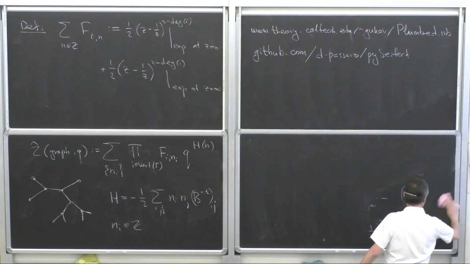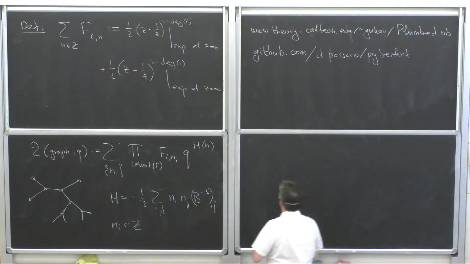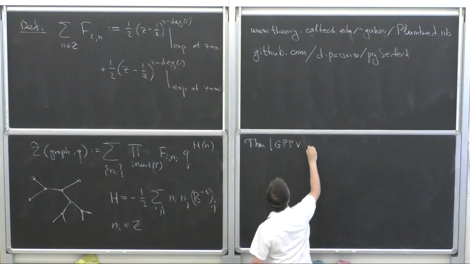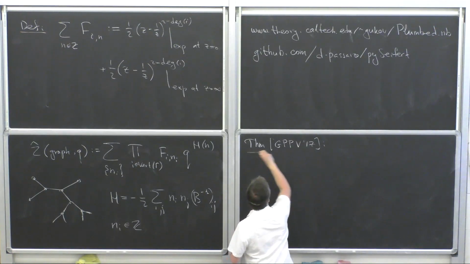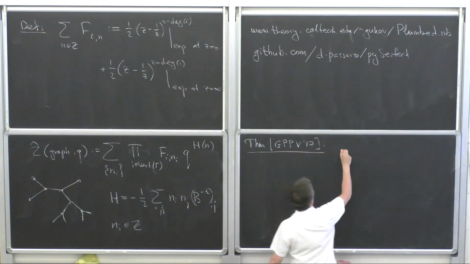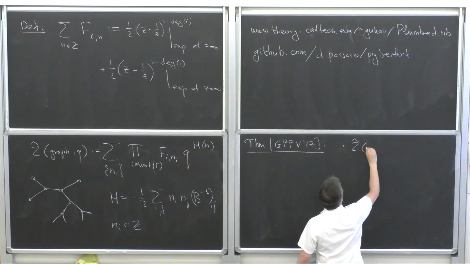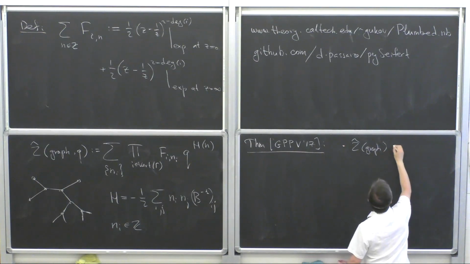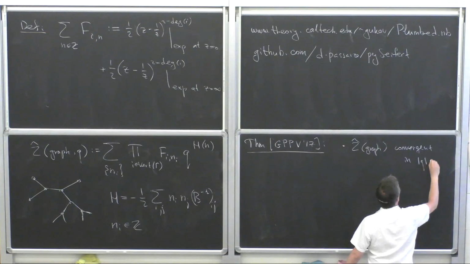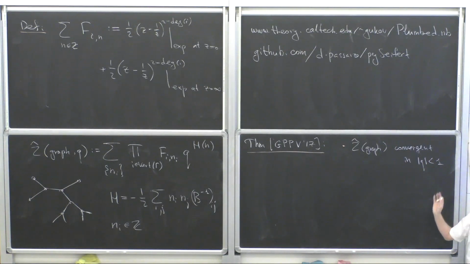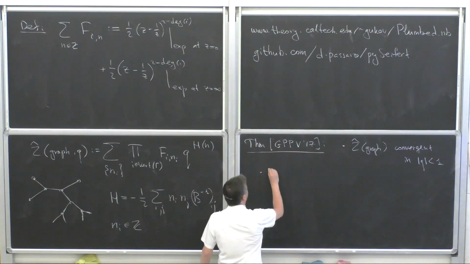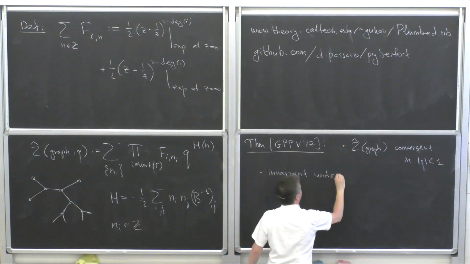So the simple, or maybe not so simple, theorem goes back to our work with Pei, Putrov, and Vafa, 2017 or so, where we proved several statements. First of all, we showed that this half index for graph type theories is a convergent Q-series inside the unit disk. This is an easy fact that you can quickly check just by the ratio test and things like that. That's not too hard. But a more interesting property is the one I just demonstrated for you, that it's invariant under some set of moves.